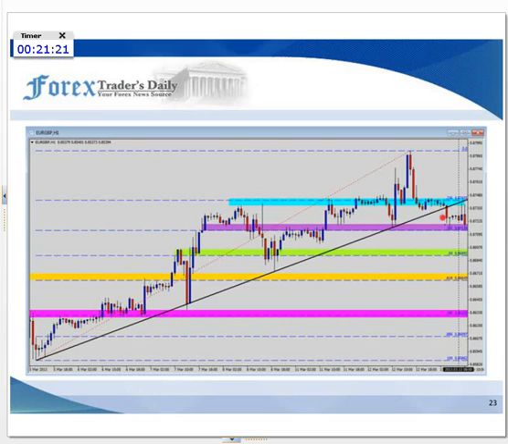The 236 fib is in the blue zone. So Fibonacci is not only helping us identify the barriers here in the purple zone and the blue zone, but also into the green zone and the gold zone where our next retracement levels are. So here's the thing. Right now, we know that the blue zone is a resistance barrier. As long as it stays underneath it, there's potential for it to go back down.